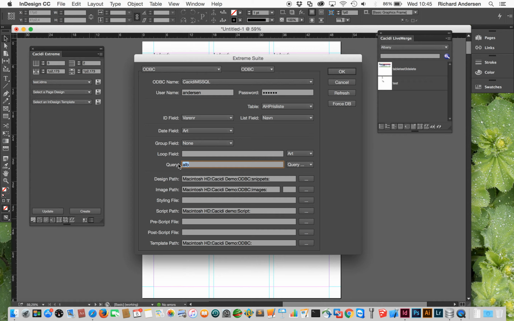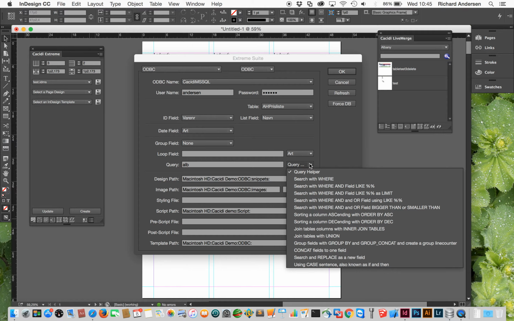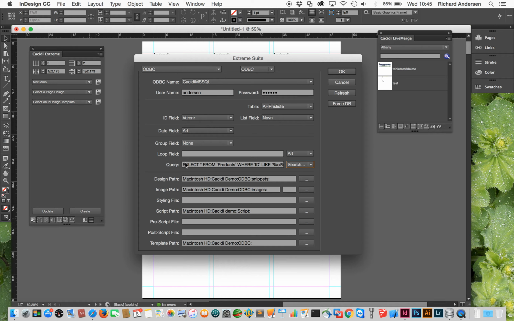But you could actually do a lot more. You could say select everything that has a field that's bigger than something or equal to something. You could do that by entering a query. In this pop-up here, we have some samples for it, just to give you an idea what this is. You can say my table does not have the name product, so you just enter something different, and you can do it that way.